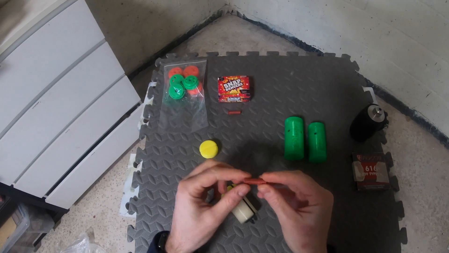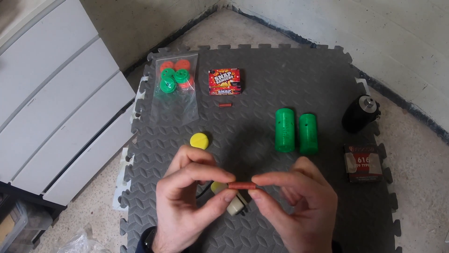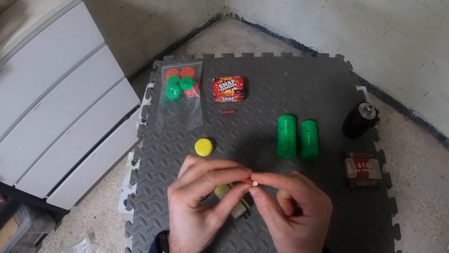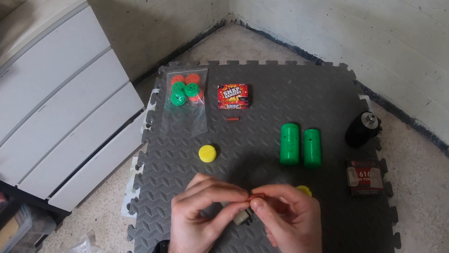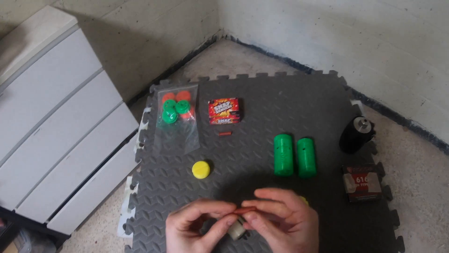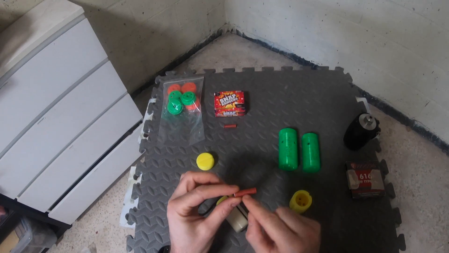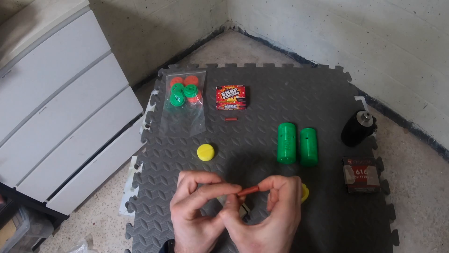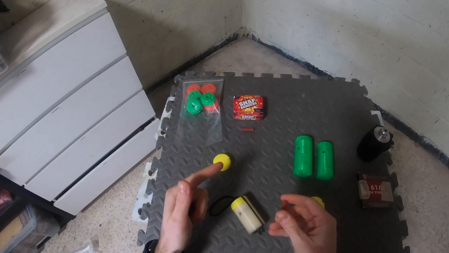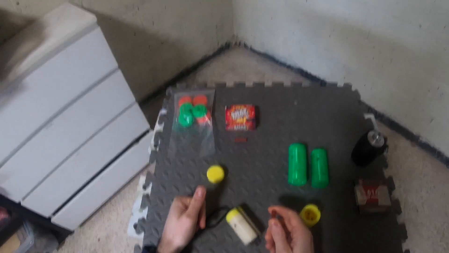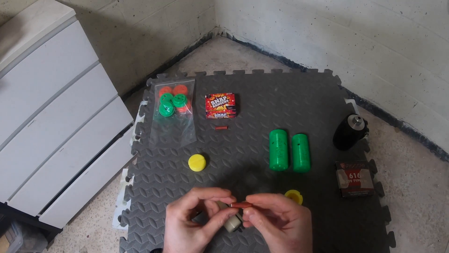They all come from the same place in China or a very similar place, very similar design. As you can see, they are a paper wadded cracker firecracker. They don't rattle or anything, but they're initiated on an impact and basically they explode from the center outwards and not from the poles outwards.